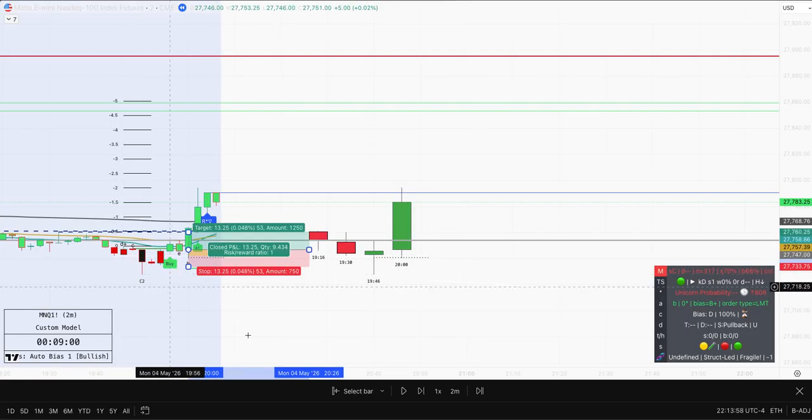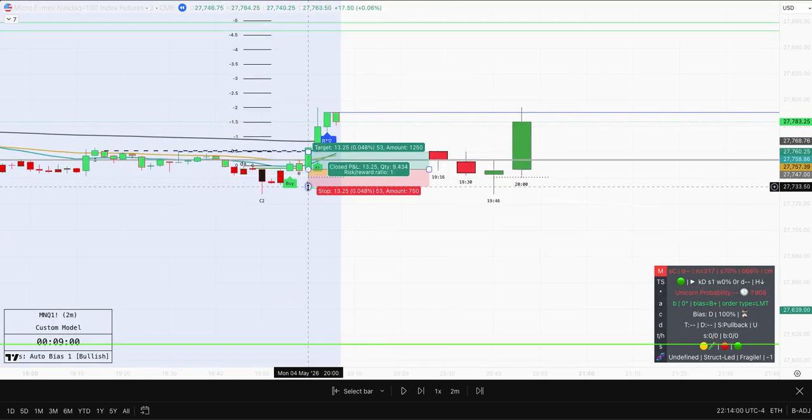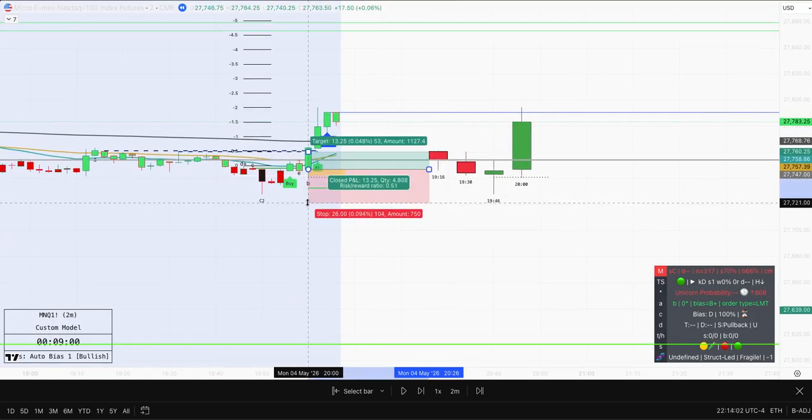Okay, you're gonna pull your stop down to the swing point. Now for 2 degrees fractal model, its swing points is the C2. So basically 2 degrees is saying, hey, this particular swing point is safe, right? So I never really go to the actual wick. I always give it a little bit more gaps. I'm gonna put it to like here, okay?